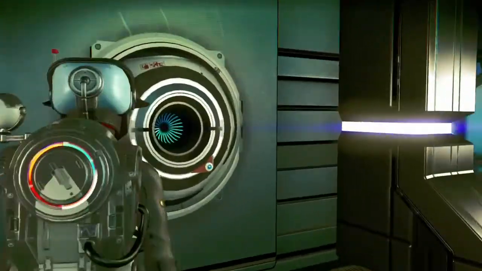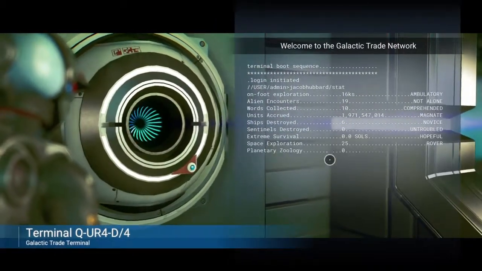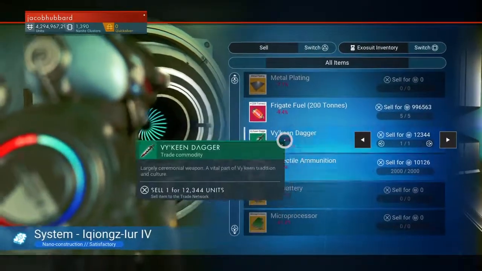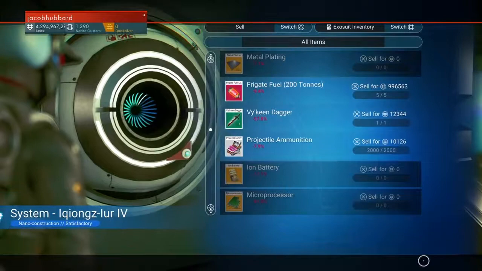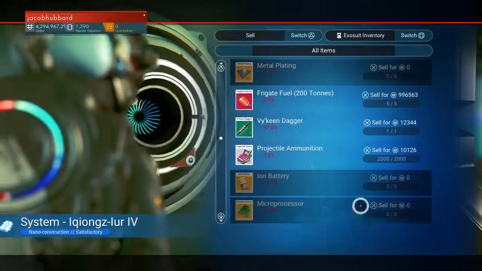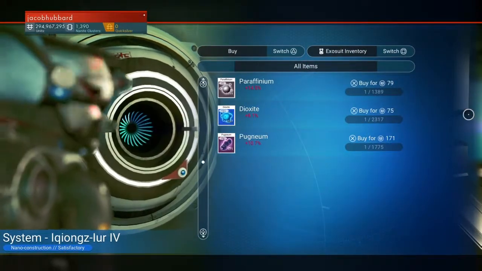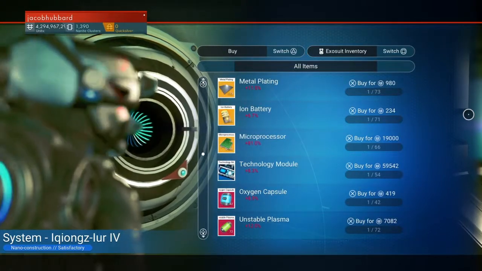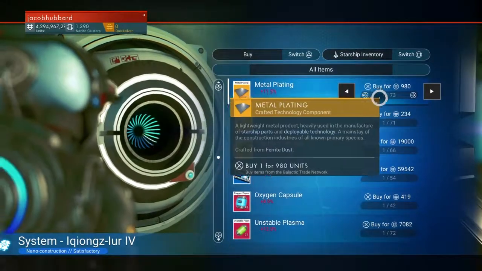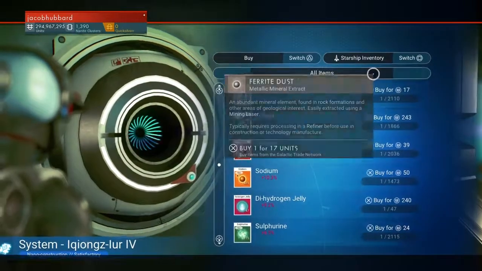Now let's get into the galactic trade market. So here you'll see the galactic trade network. Here you can buy and sell things from your inventory. So like this is my exosuit inventory. It's got different things in it, and other things that they might be interested in. But then I can also go over to buy things, where these are all the different things they have. They have a limited number of it, so if you see something, make sure that you buy it up while you can. But you can also switch to your starship inventory when you're selling things.